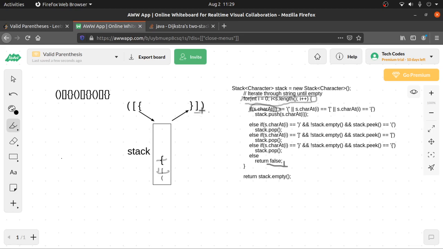And finally, we check this one and this one. Are they matching? Yes. So pop this one. Finally, if there's any item in our stack, then we need to return whether our stack is empty. If it's not empty, then that means it's false. We return false. It should be empty. We should have emptied out the whole stack by popping one by one from the top of the stack.